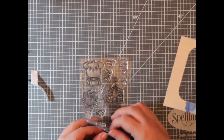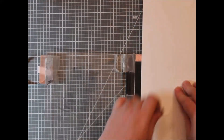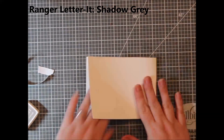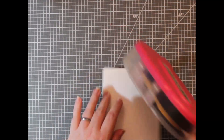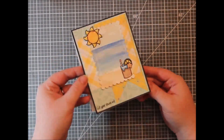Then I needed to finish the inside — which is part of my New Year's resolution. We're almost to the middle of March and I'm still finishing the insides of my cards. I have not skipped one. In one video you might have seen I hadn't finished one or two, but I did go back and finish them later. I have not failed yet — it's the best New Year's resolution ever. Then because I added glossy accents before putting it on the card base, I added adhesive to the card base and carefully put this on there — and that is my card for today.